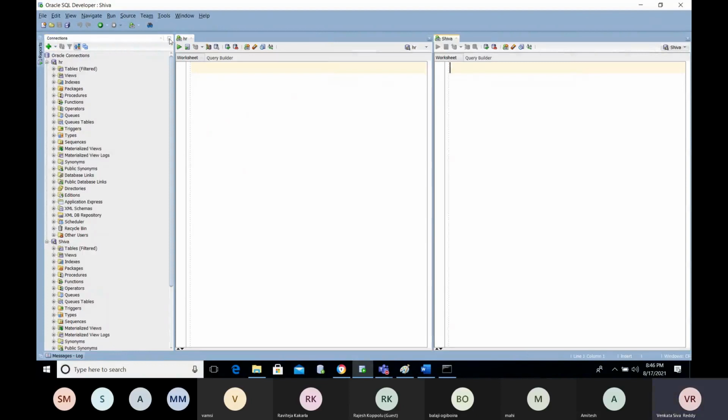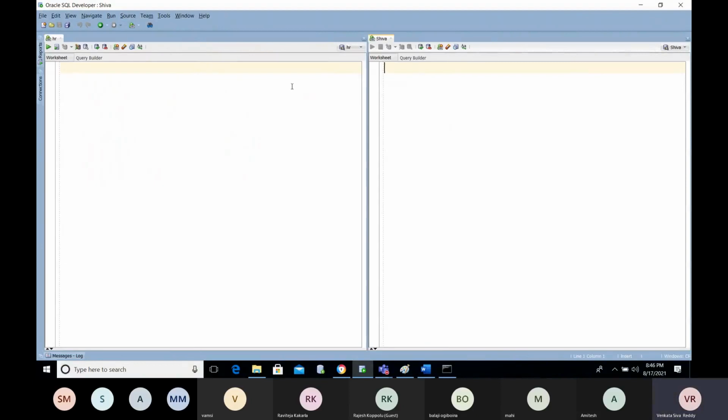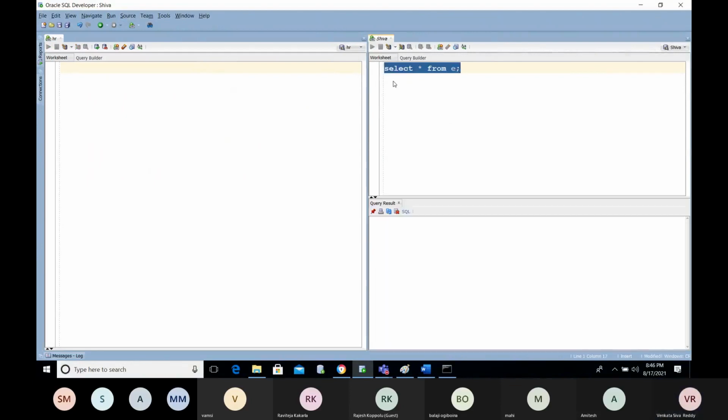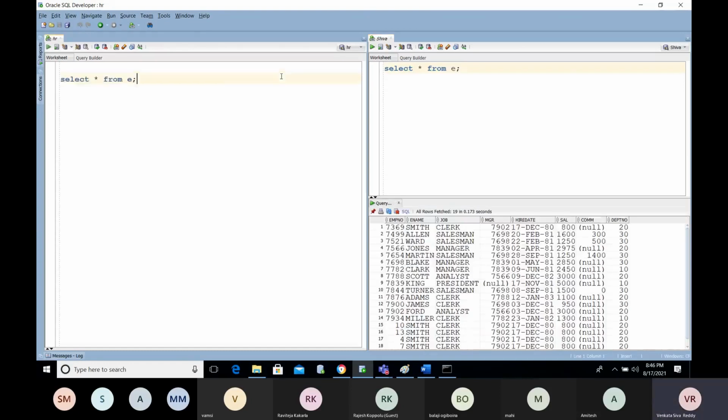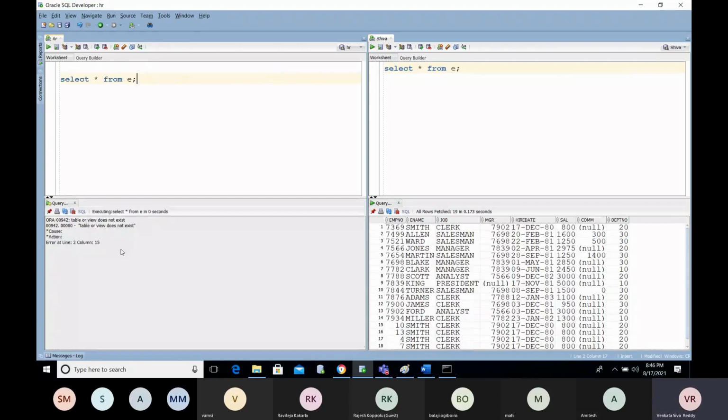In the Data tab, we created the sequence here. SELECT * FROM E. Now I am trying to run the same query with E from the HR user.